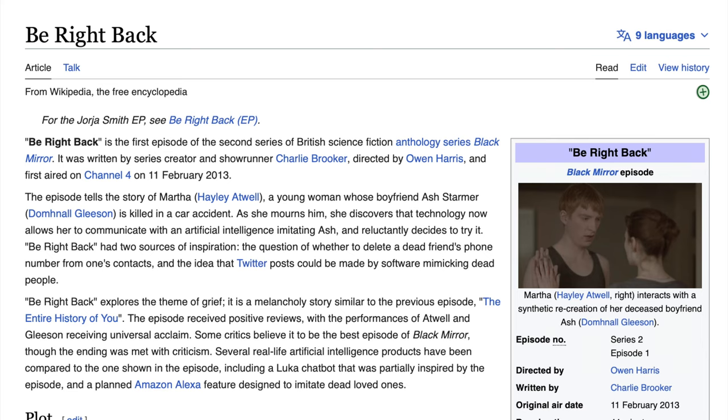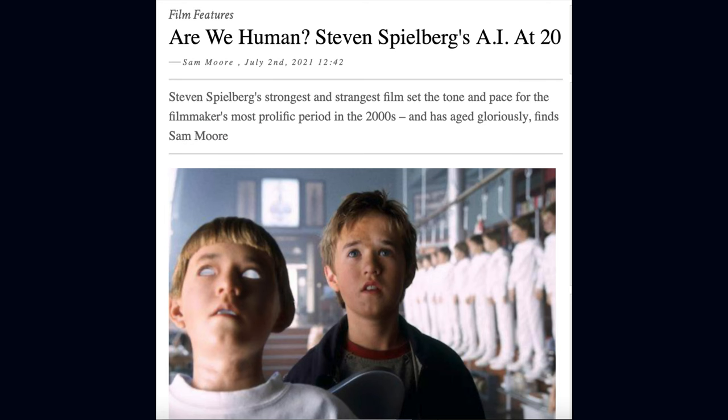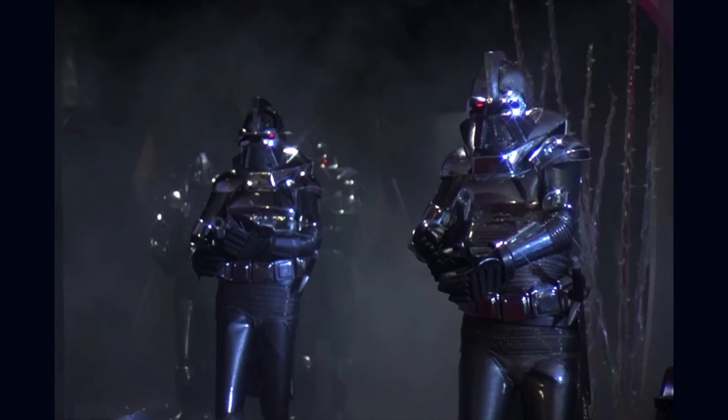It reminds me of episodes of Black Mirror. It reminds me of that old Spielberg movie that he took over for Kubrick, AI, with Haley Joel Osment, which was a little sentimental, but I thought kind of interesting, like asking, should robots or sentient beings that are not carbon-based, like maybe the Cylons on Battlestar Galactica, should they have rights?